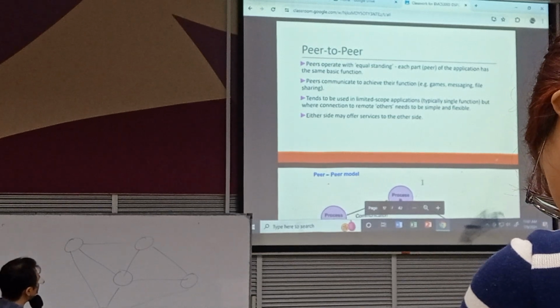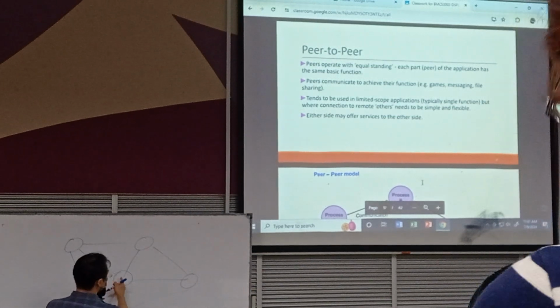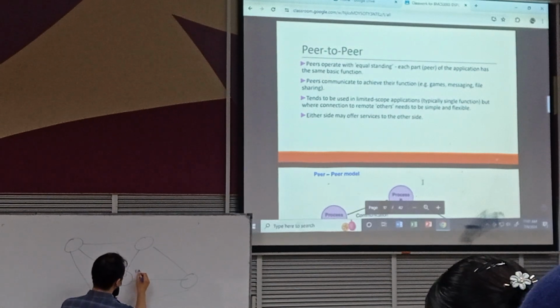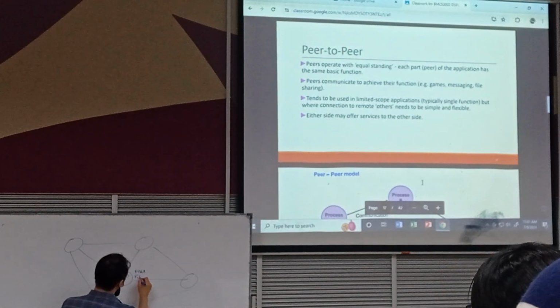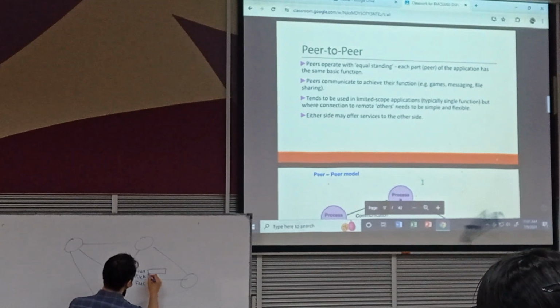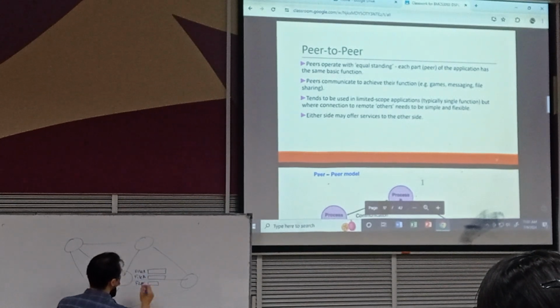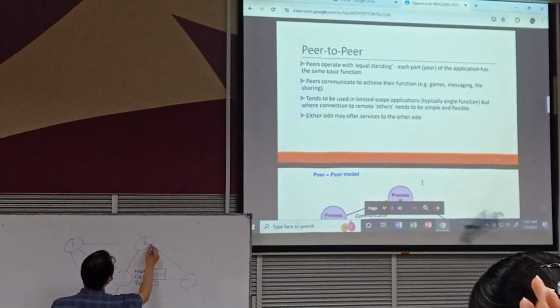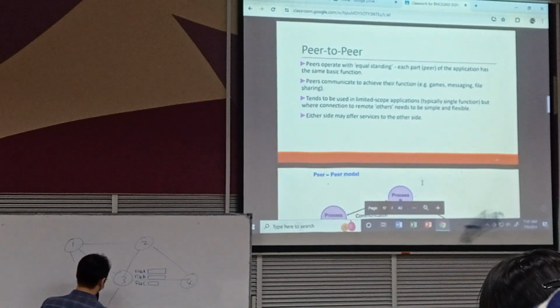Let's say for example this guy has a lot of materials: file A, file B, file C, maybe different sizes. Let's say this is node 1, node 2, node 3, node 4, node 5.